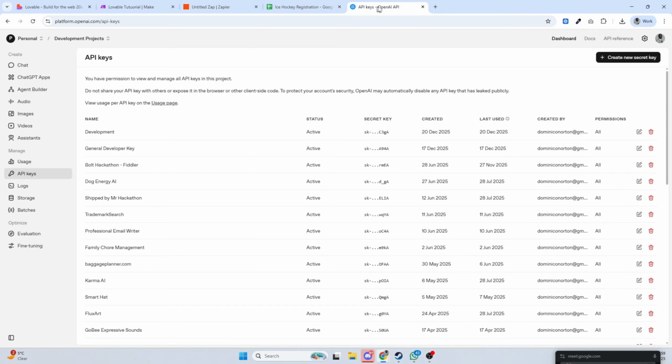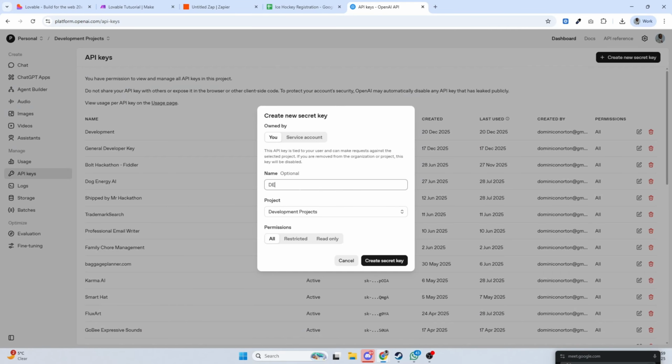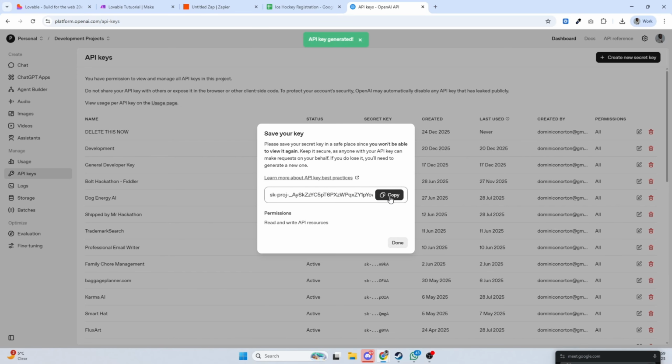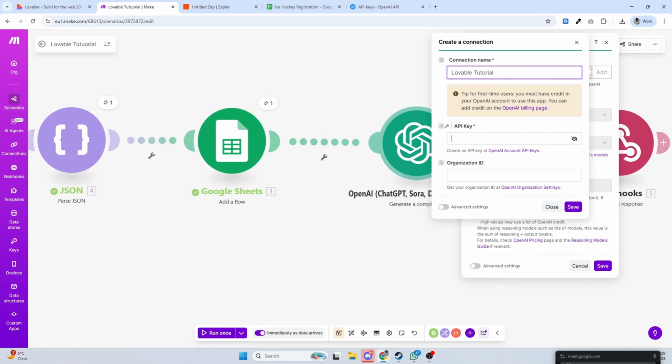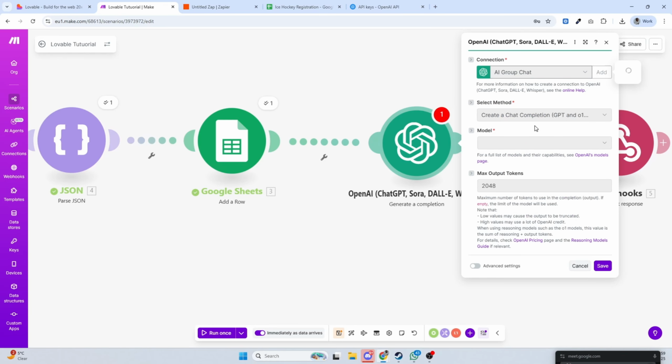I'm going to create my API key. So I'm in my dashboard, and I'm going to create an API key, just to remind me to delete this key, because you don't want to show people your key. And then I'm going to come back and put this right here, hit save, and now it will be connected to OpenAI, and I can select a model.